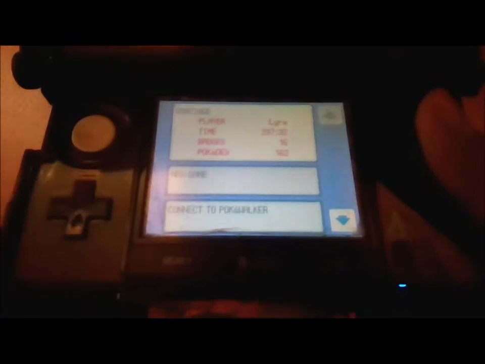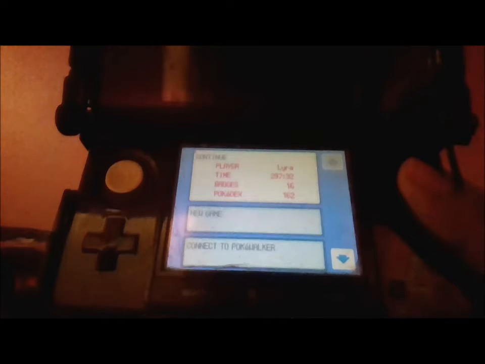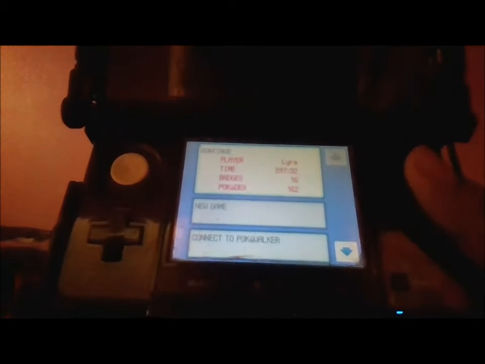Yes, this is my old file, guys. I know it's not my real name because I actually looked up the main characters, which were Ethan and Lyra. As a kid, I thought Ethan was the main character in HeartGold and Lyra was the main character in SoulSilver. It wasn't until later that I found out Ethan was the main character in both games. So I'll be deleting Lyra pretty soon. But for now, let's go ahead and see what she has, shall we?